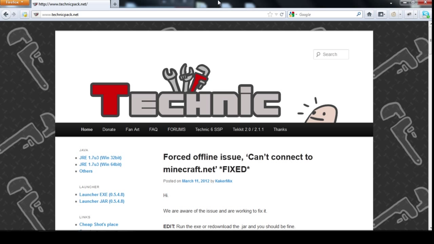Tekkit Pack work on your computer, because a lot of people have problems because they haven't got enough RAM and other problems like that. So, anyway, first just go onto the Tekkit Pack website, which is there. Everything that I do will be in the description, so if you get lost along the way, just go back onto that if you want.